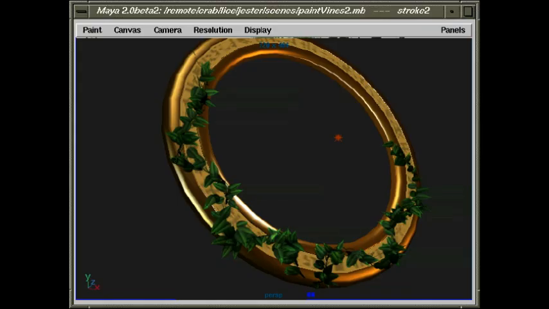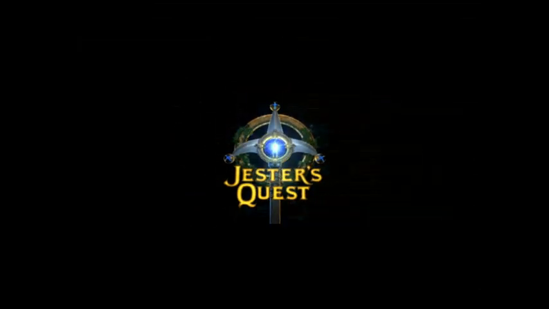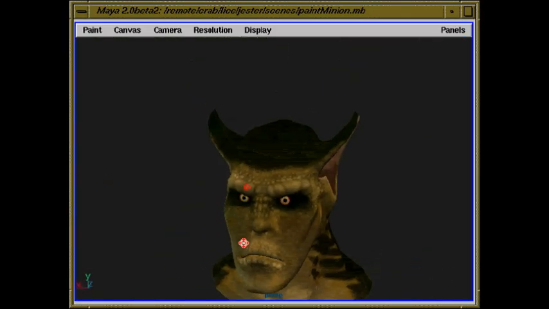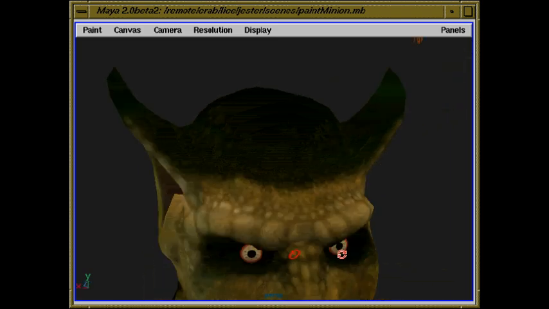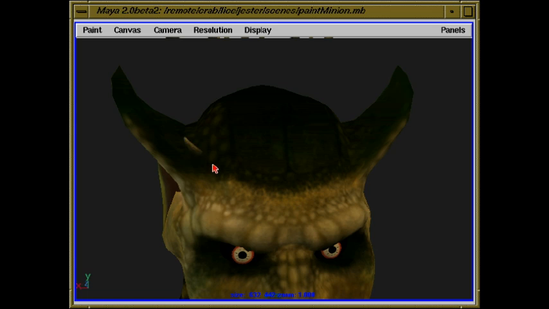In addition to the numerous animated effects that Paint Effects brushes can achieve, they can also be used to easily add geometric details to objects or characters, which would otherwise be very tedious to model individually. In this example, small horn-like features have been quickly added to the surface of this creature's head.